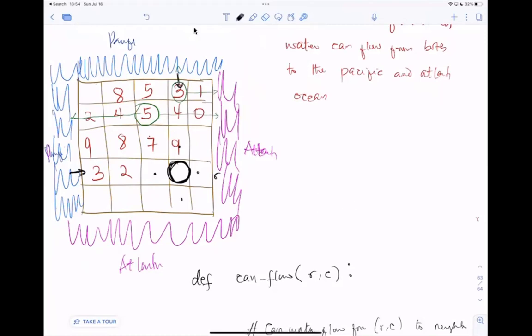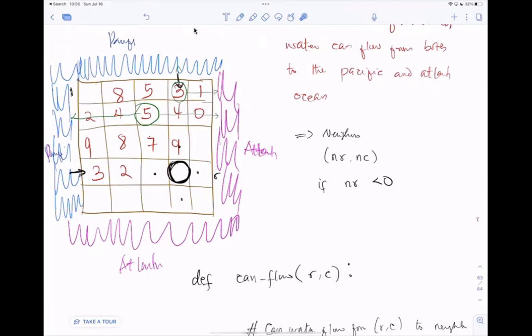So when can I know water can flow to it? Number 1, I get the neighbors, and let's say the neighbors are now NR, NC. Now, if the neighboring row is out of bounds, what do I mean by out of bounds? Let's assume it's less than 0. That means we have got here. This is actually water because this is row 0. So if it's less than 0, like -1, that means I'm here. Does this make sense? If I take this cell here, and its neighboring row is up here, that means water can flow from here to here.